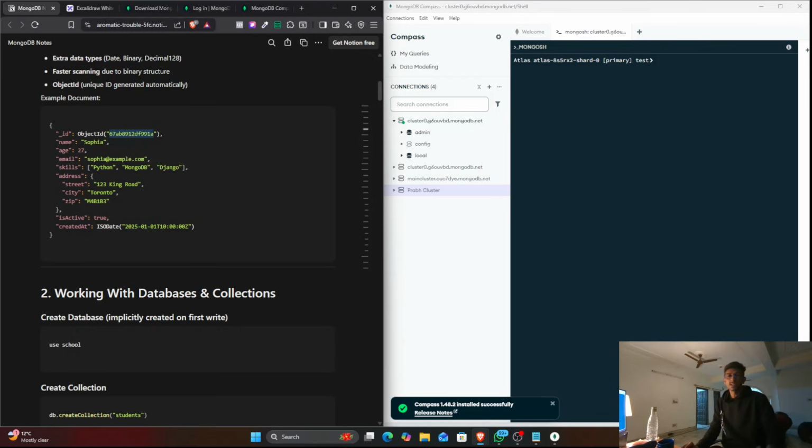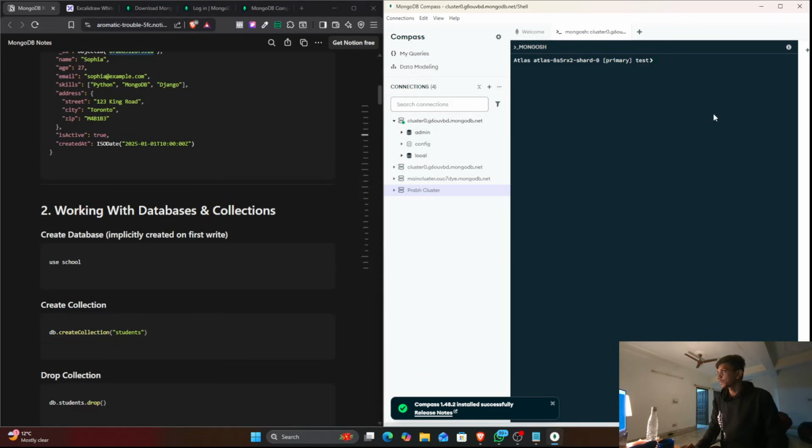Is this much clear to you, how you will start your MongoDB shell, so that we can start understanding how to use MongoDB? Cool. Let's proceed further. You will get this shell in which we are going to use all the commands.